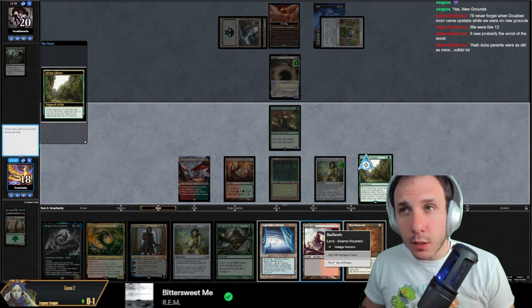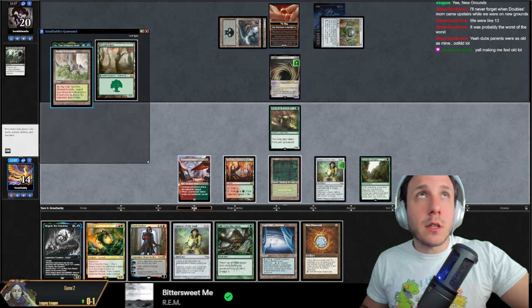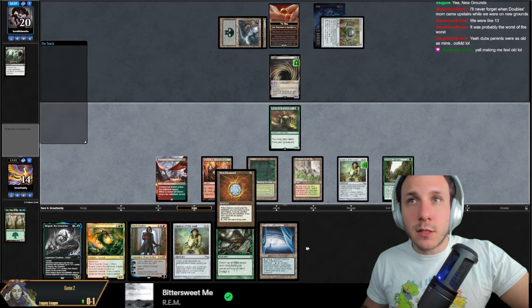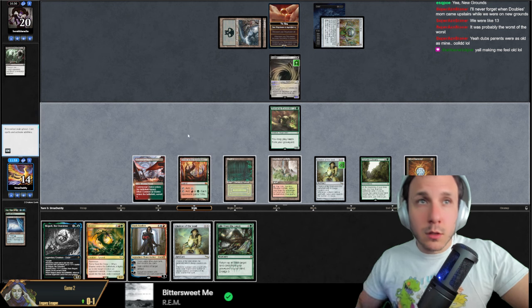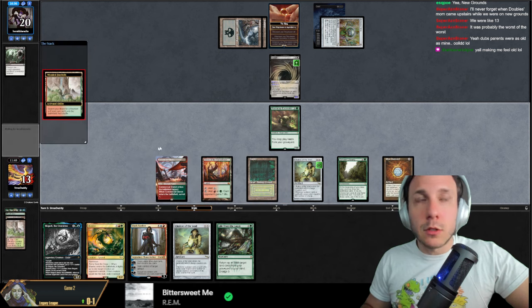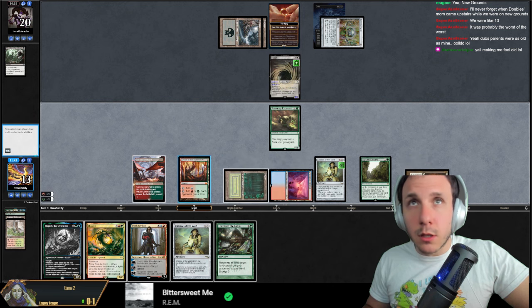I think we do this. We put this back. We do this. We get this, cast Colosseum in the yard, go. Yeah, let's just make it as big as possible. Red, green, other.